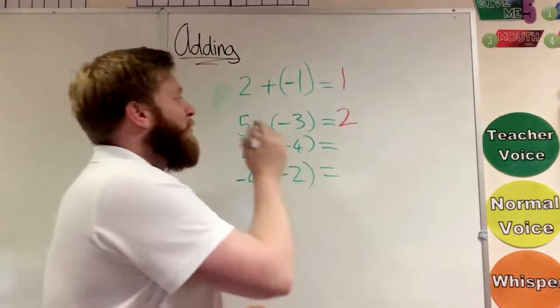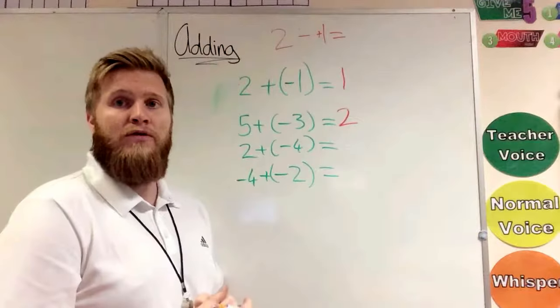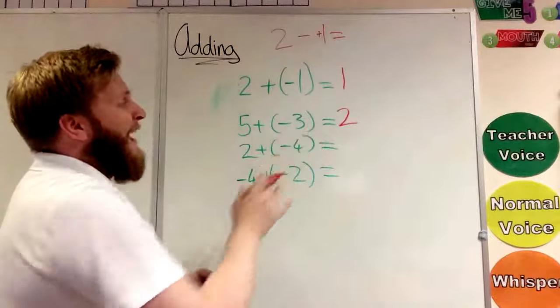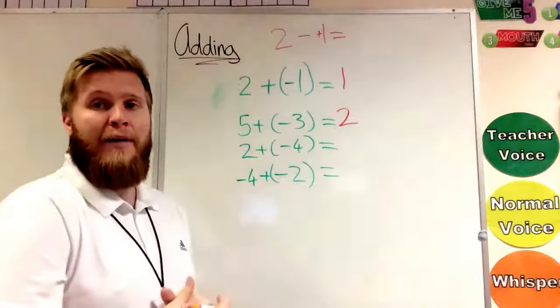The easiest way to remember this is if the symbols are different, so we have a plus and a negative, then you take the number away. So different symbols, so we're taking away 1. Different, positive and negative, so we're taking away 3. It works the other way too. If we had a sum like 2 take away 1, we would take it away, because that is technically +1. It's a positive number. Sometimes the negative numbers will be in brackets, sometimes they won't. It just depends on who wrote them down and how they've written them.